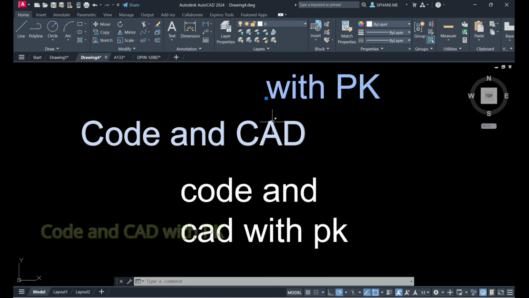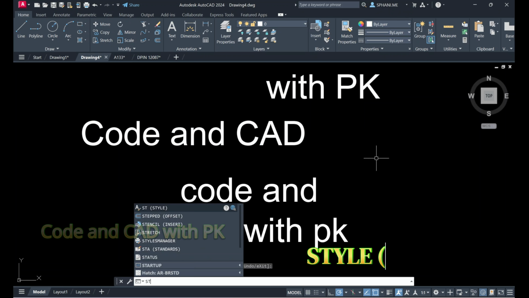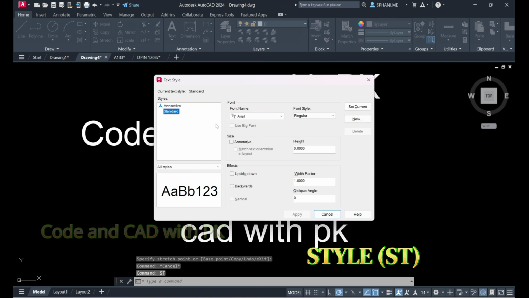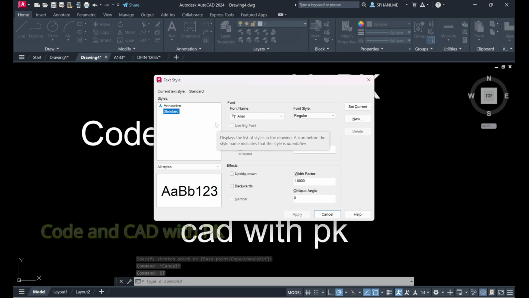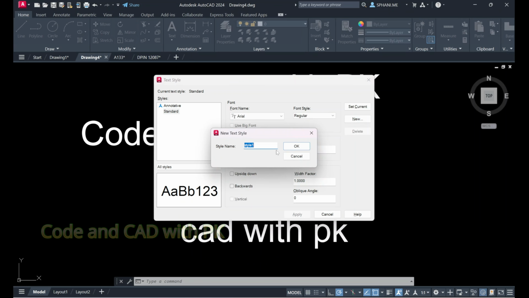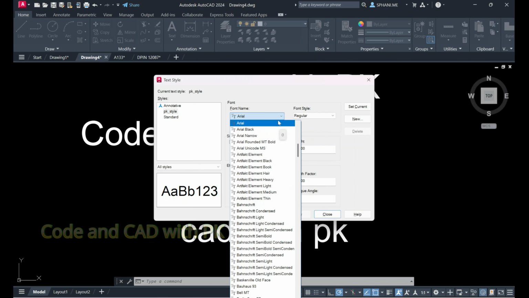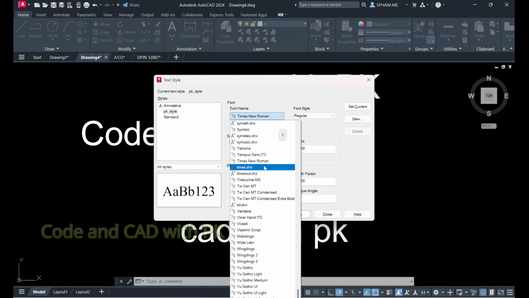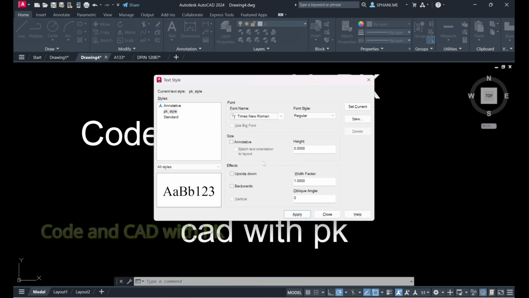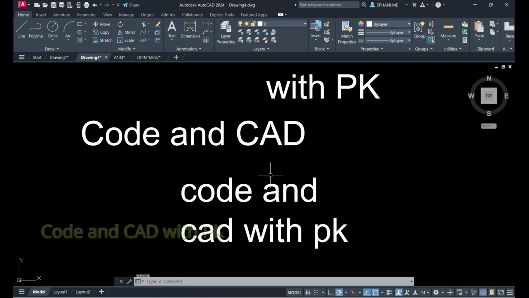If you want different text styles, for that go to style, ST, enter. If you want to create a new style, click new. I am going to name it pk_style. For this pk style I am going to give Times New Roman, enter, close.